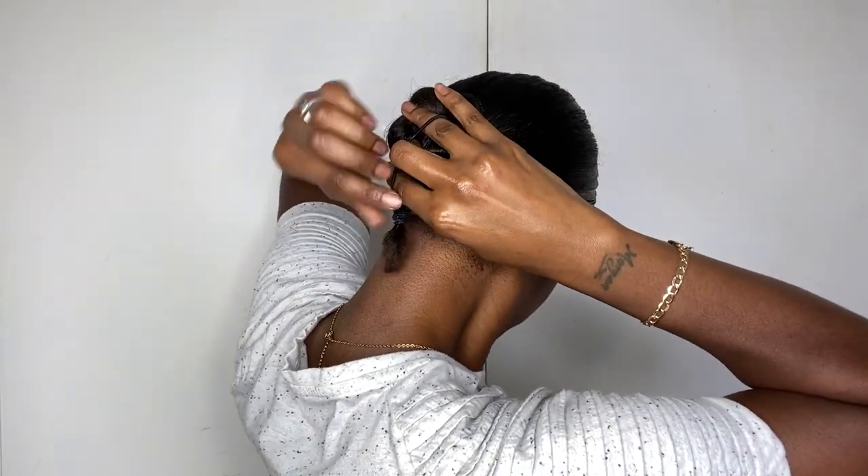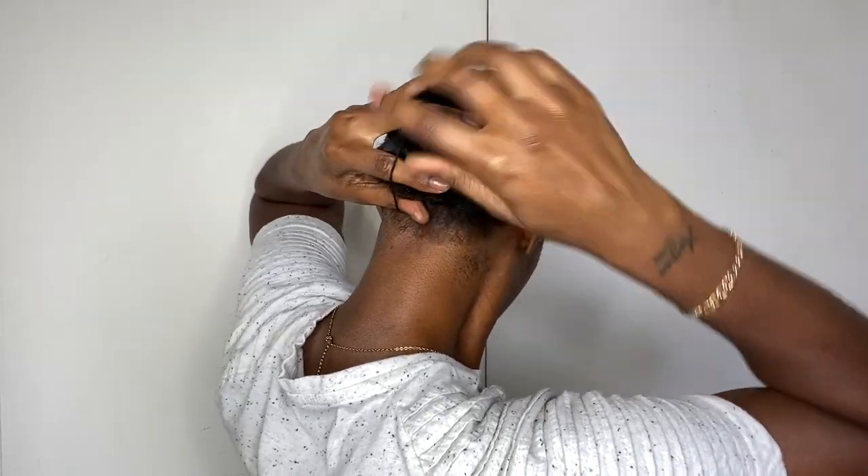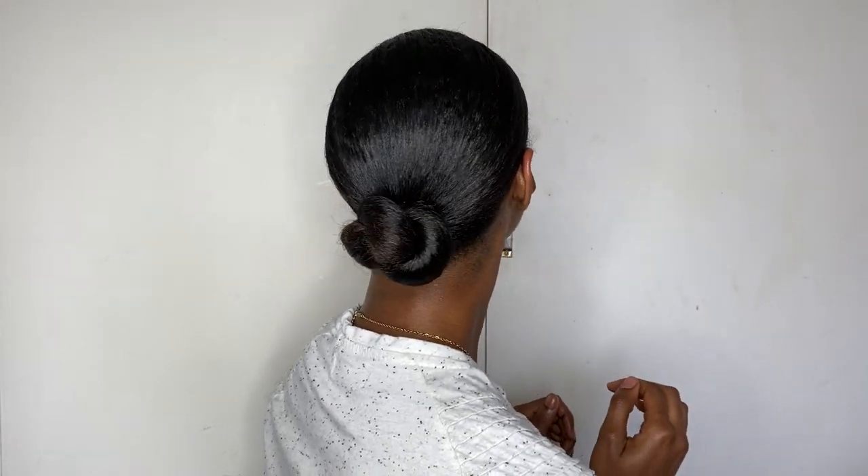Now you've got your ponytail — just want to make sure your strands are laying smooth. Growing up my thing was keeping my hair looking neat, tidy, and laid, so for years this was my hairstyle. I'd either have it in a plait with the plait out, but what I usually went for was the bun — so I'd twist it and secure it with a hairband. I'm going to apply some grease to the ends just to seal it — I've already got the pink on the ends so I'm just sealing in that extra bit of moisture. Place my hair up, have my little bun. We'll just grease the scalp so everything's shiny — no flaking of the scalp, just moisturize that scalp.